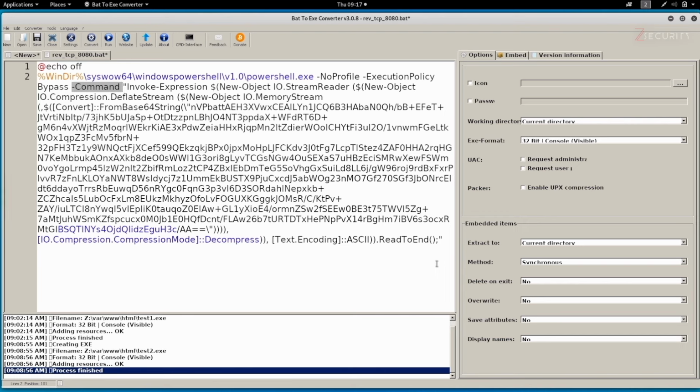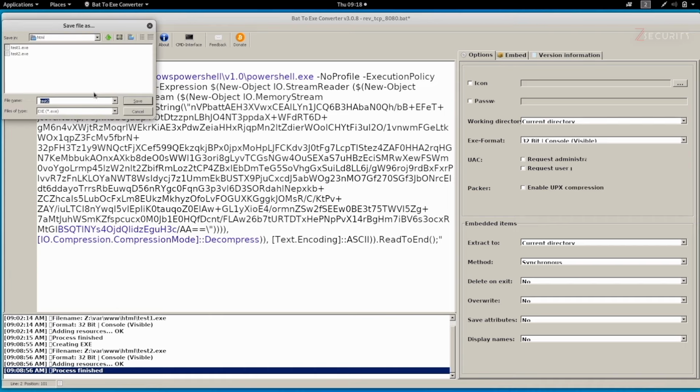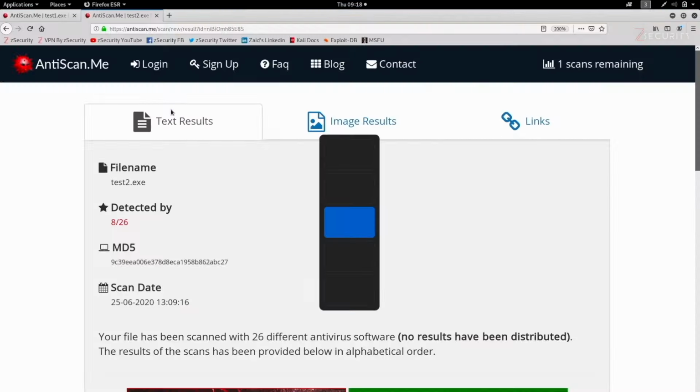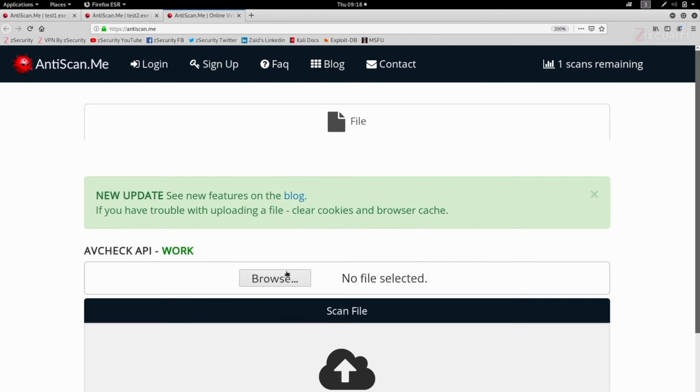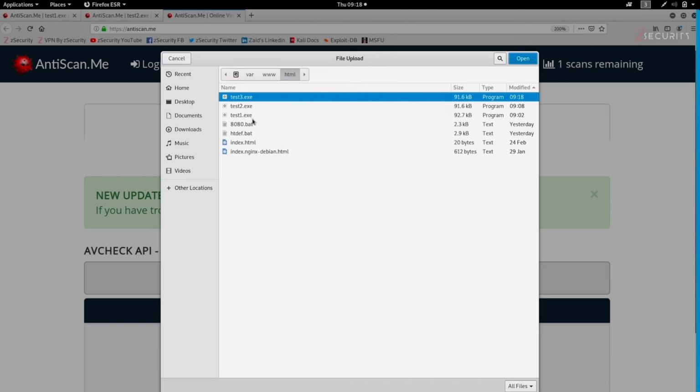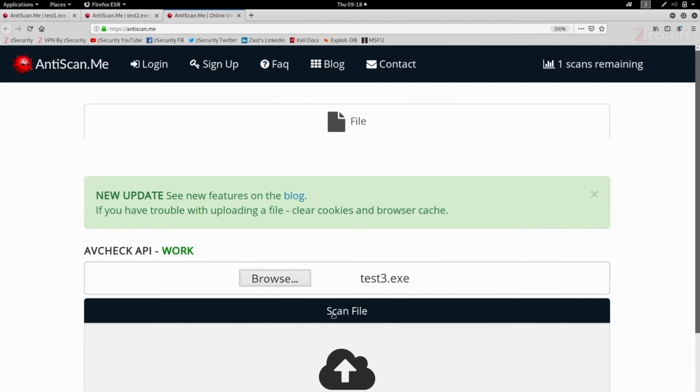Now again, because we modified the code right here, a really good idea is to save and test on the target computer. I've already tested this, so I don't need to do it. So we're simply going to go to convert and convert this to an executable. And we're going to call it this time test3. Save it. And let's go and see what we get. So we're going to do this in a new tab again, just so that we don't lose this result. Click on browse, select our backdoor, and let's scan the file.